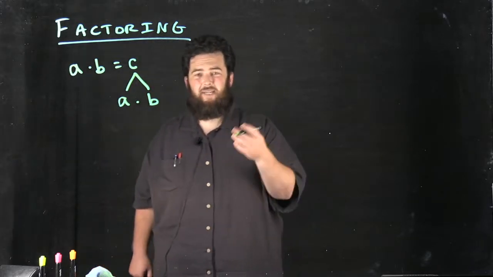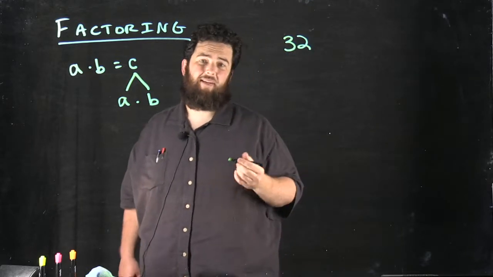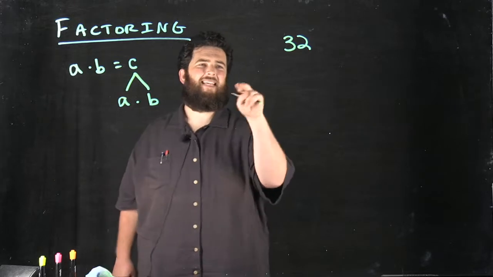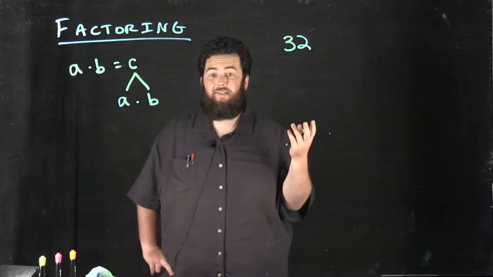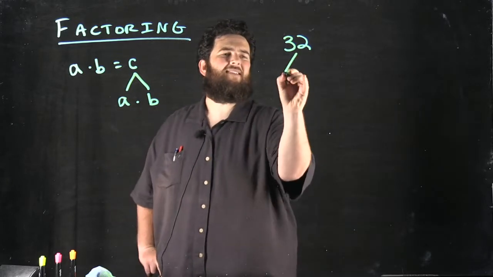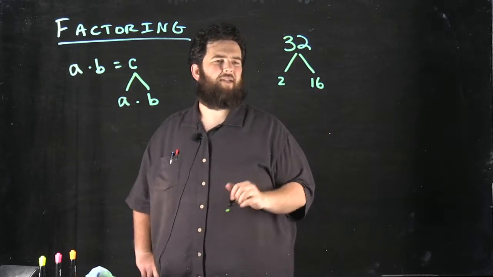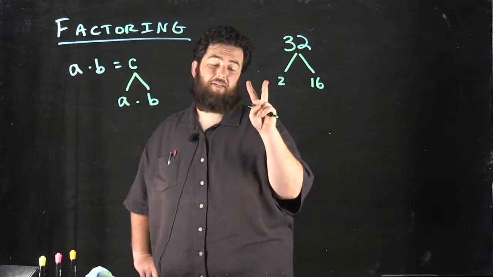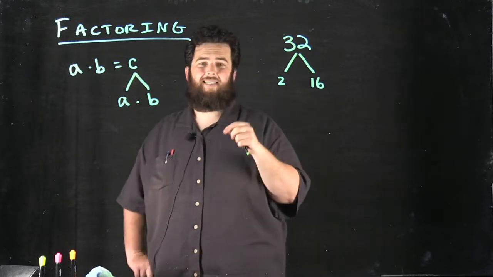right? Sometimes taking a number like 32, we want to factor it. What can I take, two things that multiply to get to 32? Well, 32 is even, so I know that 2 divides it. So why don't I say it's 2 times 16? That's great. I have officially factored 32 into two factors. One factor is 2, and the other factor is 16.